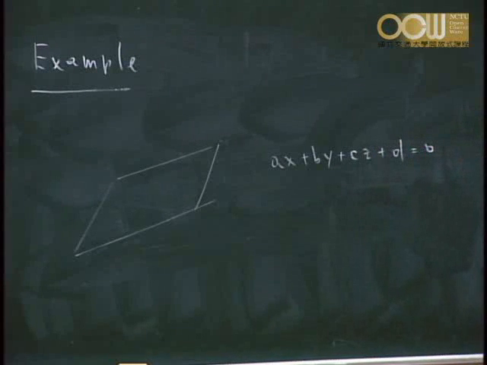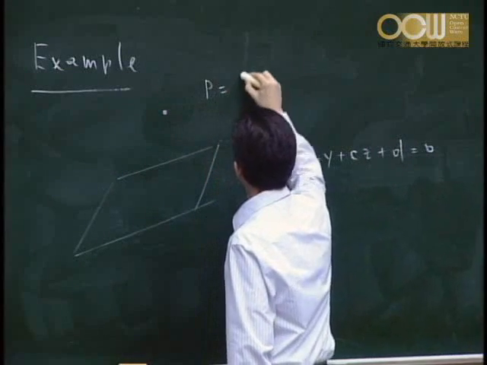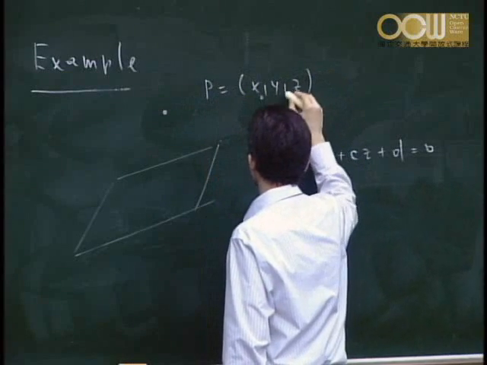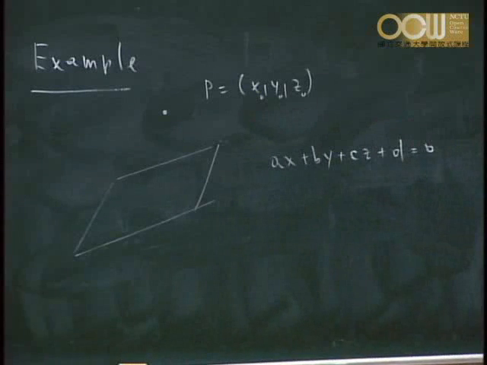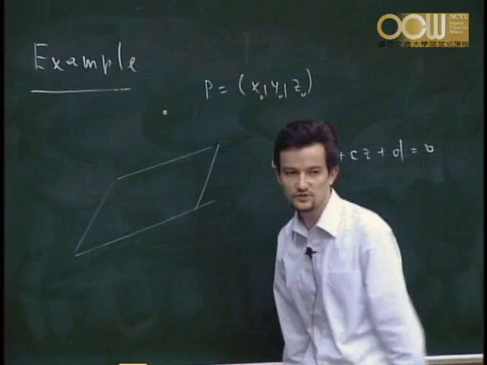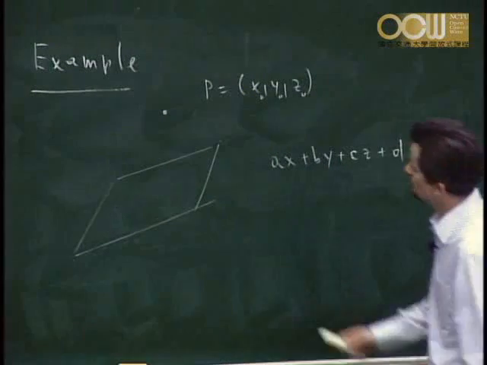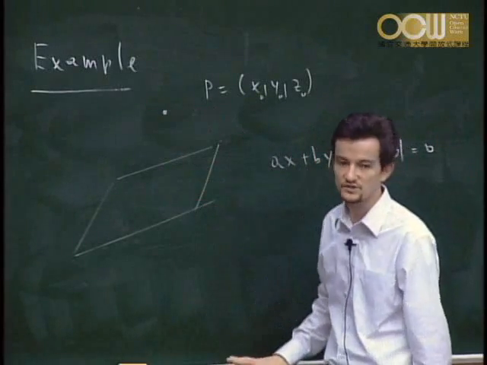Let's assume we have a point, I should denote it by x0, y0, z0. So let's assume we have a point which is outside the plane. Now, what you have discussed in high school as well is, okay, what is the shortest distance between this point and the plane?